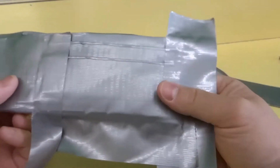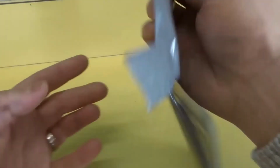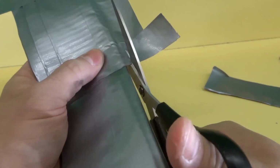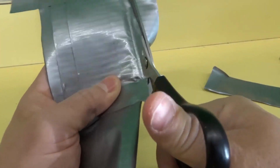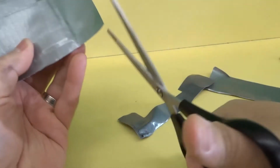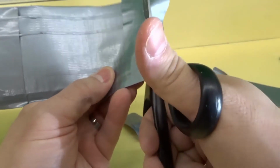All this excess duct tape I can either cut off or I can fold over. So what I'm going to do is probably just trim it and then I'll fold it over. I'm going to trim it so that it just folds over a little bit. I don't want it to fold over too much. That's the idea here. So I'm just giving it a nice little, almost like a haircut over here, okay? Just so it doesn't fold over too much. I don't mind it folding over a bit, but I don't want it to fold over too much, okay?